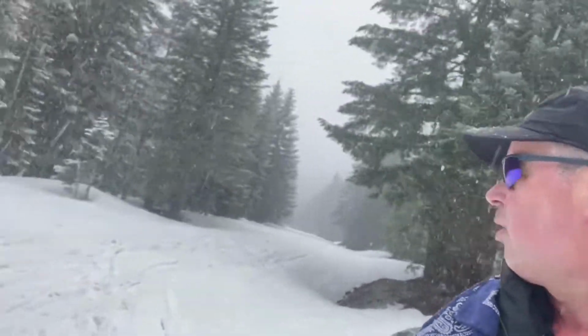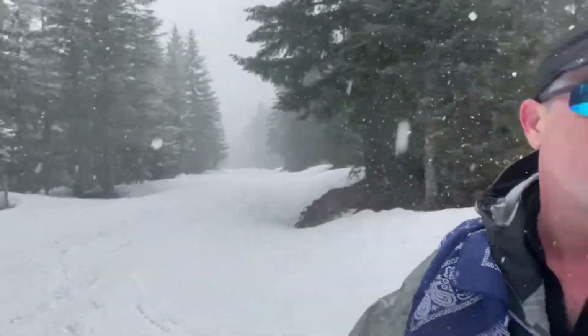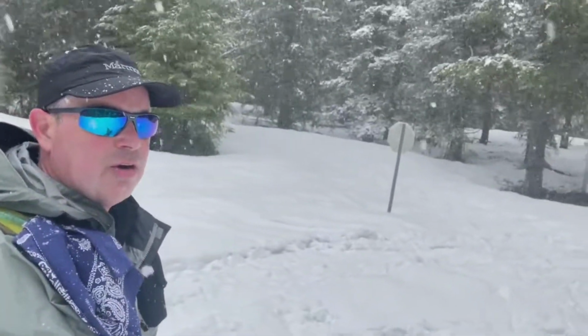As you can see, I'm here at the trailhead for June Lake up at Mount Saint Helens. This is a great hike. Had to take a Forest Service Road, which is all snowed in, and that's about a mile hike up the road to the trailhead. So now I've loaded up. I've got my fuel, my food, my clothes, my snowshoes, my trekking pole, I've got all my gear, and everything all together is 44 pounds.